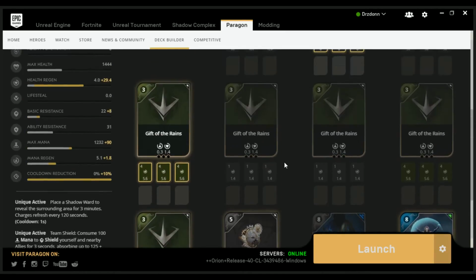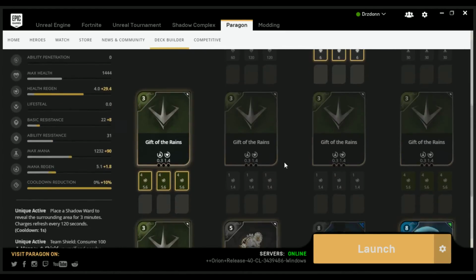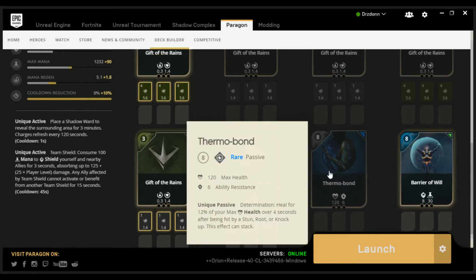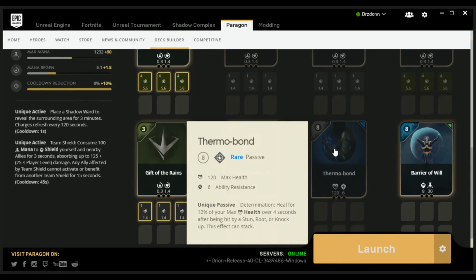4, and this is when you take into account enemy build. Either a Thermal Bond, if they have enough people with any stun, root, or knockup. I would say if they have 2 people that can do it, Thermal Bond will be worth it. If they only have 1 person that has stun, roots, or knockups, then it's not worth it. But 2 or more people, worth it. Because that's going to give you a lot of health. It's just going to make you tankier. You get a little bit of ability resistance and a bit of health.